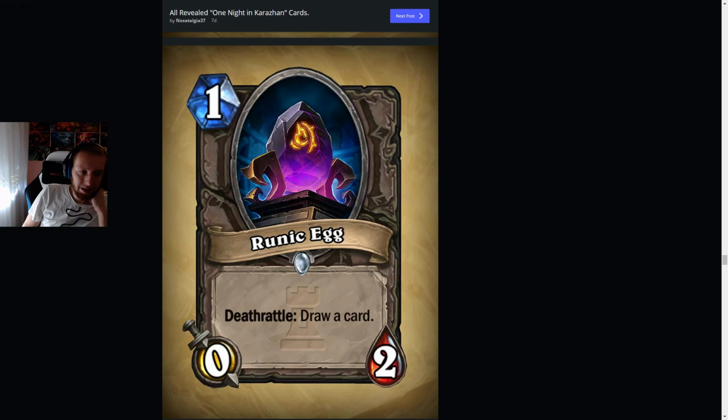Runic Egg. Deathrattle, draw a card. So another cheap card draw tool for any deck that just wants to draw a bunch of cards basically, right? Because that's all this card is good for. Because it offers no board presence. It offers no value when it comes to trading and whatever. You will have to buff it somehow, some way in order to make it kill minions. I feel like this card is actually better suited in decks that just want to draw a lot of cards.